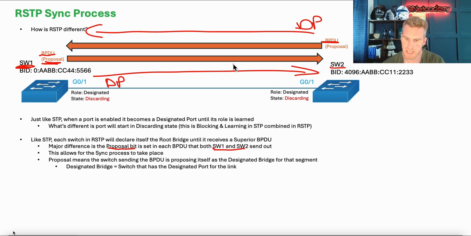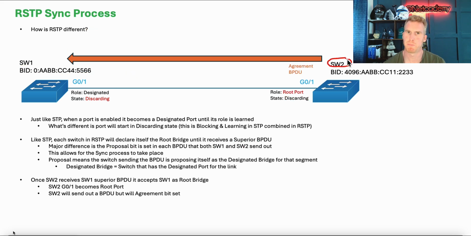But it all comes back to which is superior to begin with. And just as before, SW1 has a superior BPDU because of its bridge identifier. It has a better priority of 0 compared to the priority on SW2. And when SW2 received that proposal BPDU from SW1 and learned that its priority was superior, that it was the root bridge, it's going to do two things. One, it is first going to send an agreement BPDU back to SW1. It's going to say, okay, I agree that you have the designated port for this LAN segment, for this collision domain. And it will also move the gig 0/1 role away from designated to being a root port, because it knows, with no other links here, that it has the best and lowest cost to get back to the root bridge, i.e.